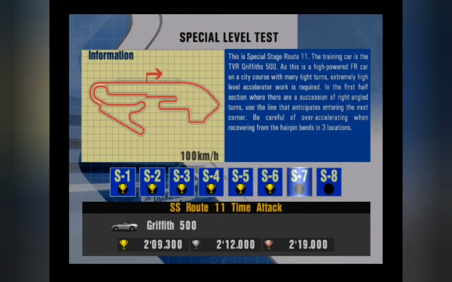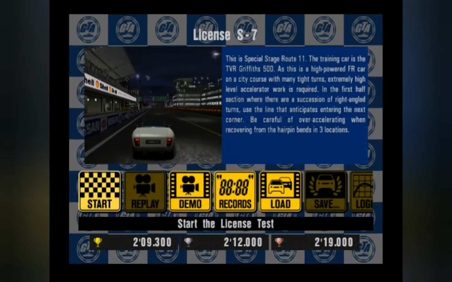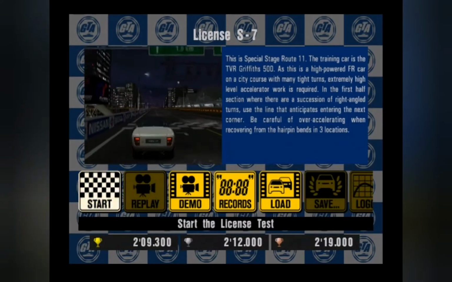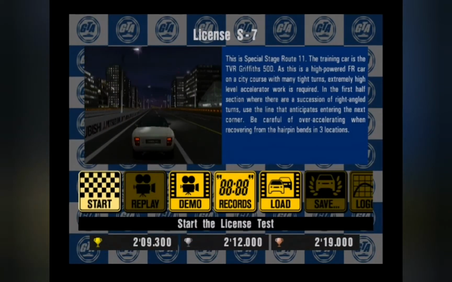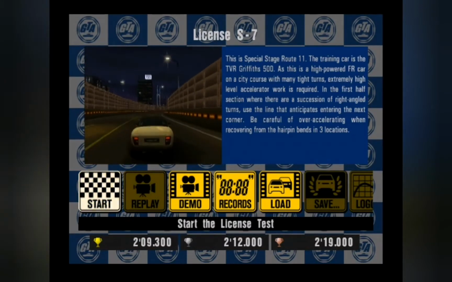Anyways, 2 tasks left. And now we head over to Special Stage Route 11. And where I am hoping this will be nowhere near as hard as Laguna Seca was. Because fucking hell, that was hard.